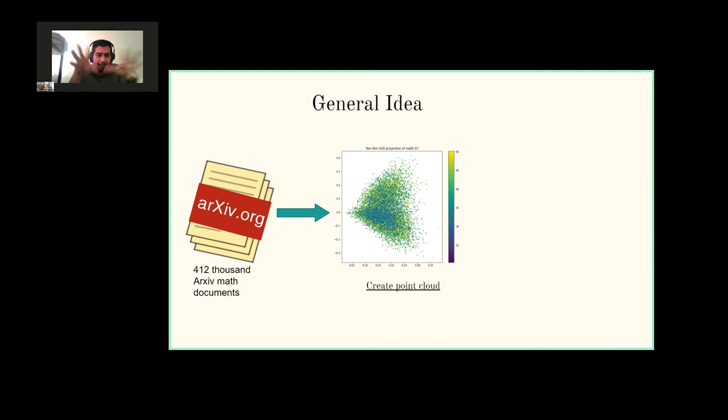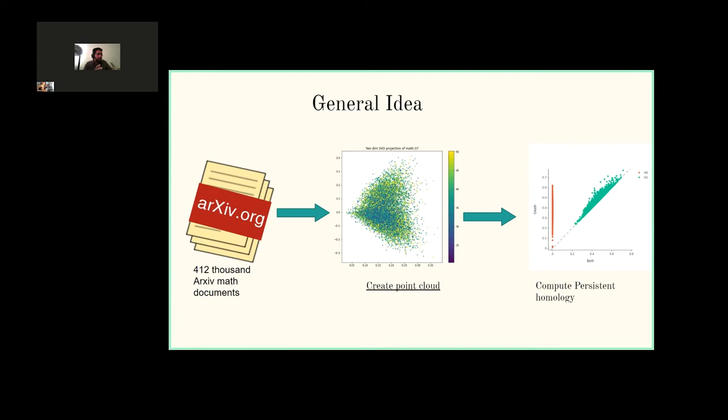This is a very common technique in natural language processing. You just place each document in a high dimensional space as a point, and you place all the documents that are closely related, with similar words and similar concepts, next to each other, and documents that have different information, different words, different concepts, you put far away from each other. That's the way you create a point cloud satisfying those conditions. And from there we can start trying to detect holes by using persistent homology. That's the variation that I wanted to try.